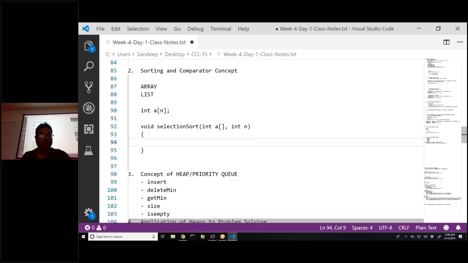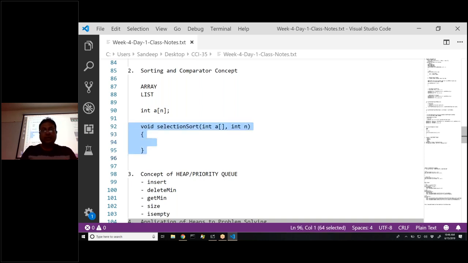Many a time this gets asked to college students in interviews: what is the difference between these two? People say in selection we insert the minimum element into the array. If you are inserting, this is insertion sort. That's where the confusion comes. The interviewer says, okay, you are inserting the minimum element, so you are doing insertion. Then how is insertion sort different? Then we get confused. Yeah, in insertion sort also we insert, in selection also we are inserting. So that's to disambiguate it.